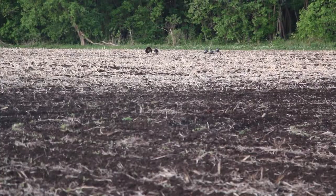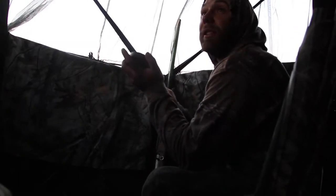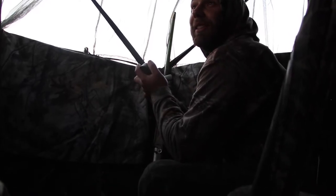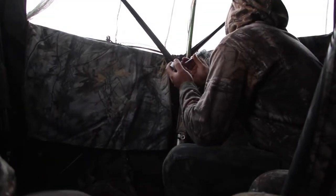Wait, I'm gonna try to pull that Tom in. I'm gonna tag it. There's two Toms full strut right there. That's yours, eh? That's your decoy. Yeah. I knew that. He's like, don't worry about the decoy. Shoot it. I'll buy you a new one. No. I'm not worried about that.